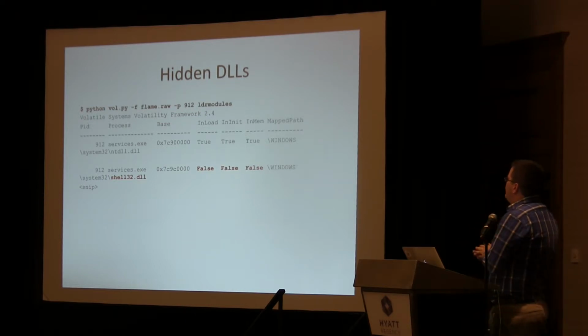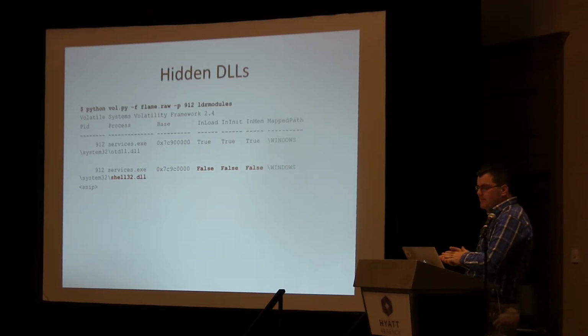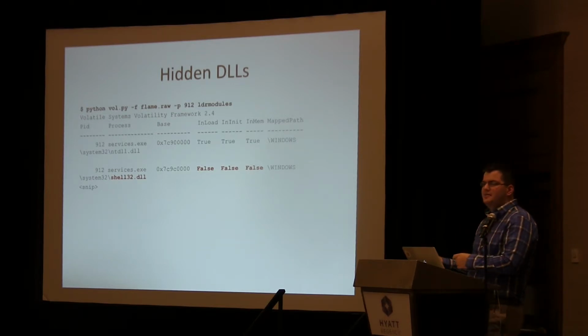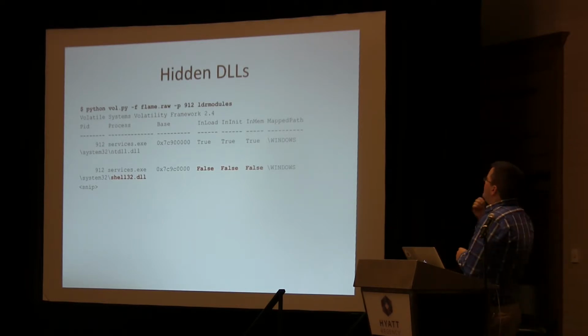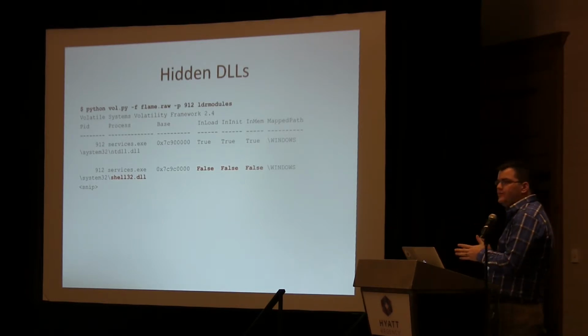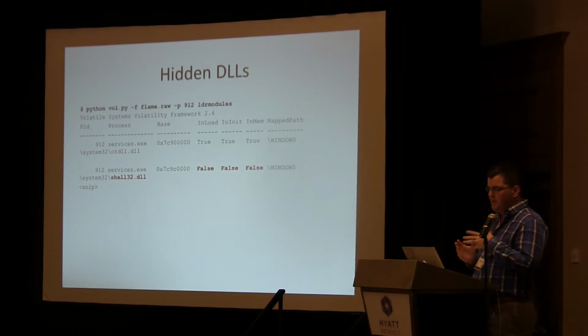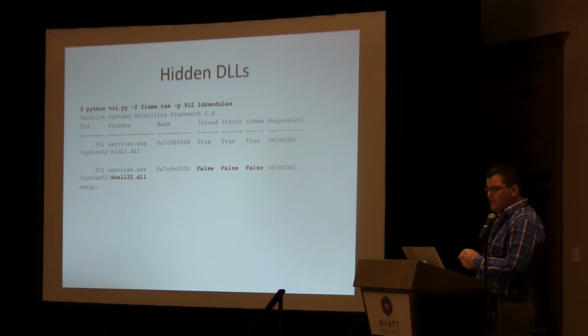So what we're doing here is running LDRModules. It knows how to find hidden DLLs that break from these lists, and this is a Flame sample. This was called the cousin of Stuxnet or something like that. It was a pretty advanced sample. It did some interesting techniques, and it was one of the ones that broke from all of the lists. So again, this would be very difficult to find on a live system. From a user land perspective, it would be even more difficult. You might have some better luck in the kernel.